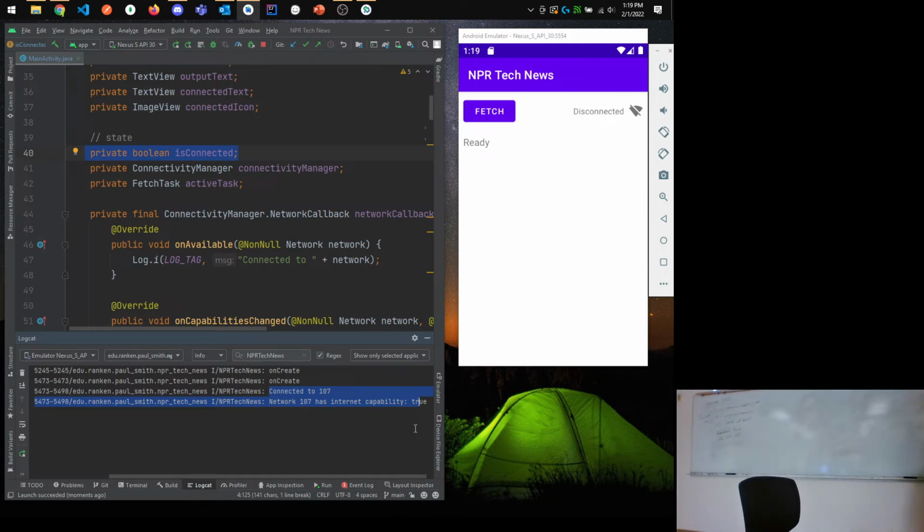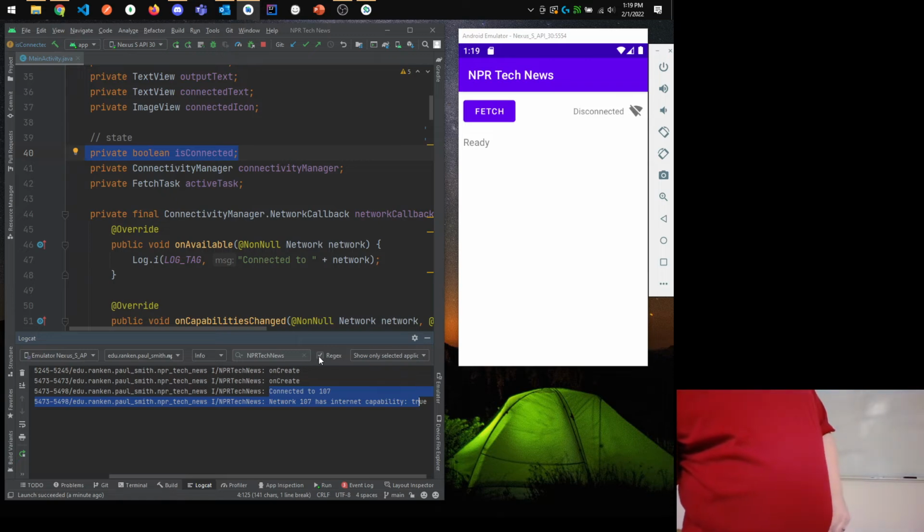Connected to 107, network 107 has internet connection true. That 107 number will likely be different on your own machine if you try it. I believe it starts at 100 and increments over time.